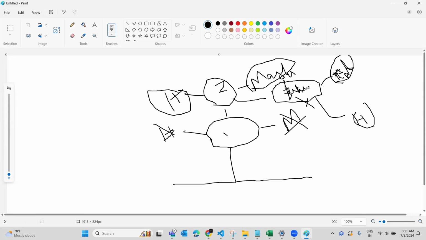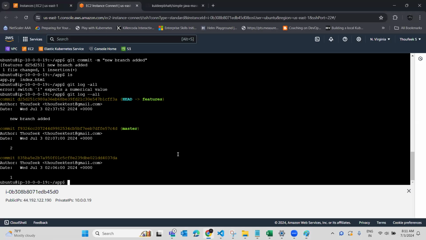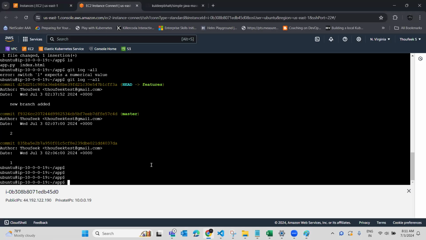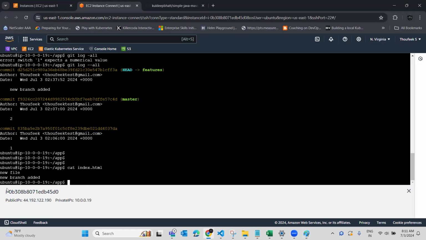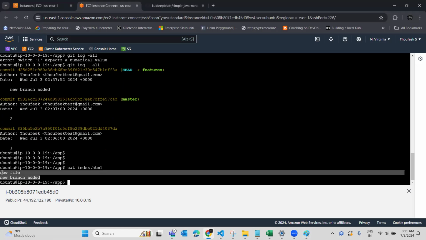Got it? Any doubt? Yeah, got it. Index.html, these are the codes in our new index.html file, and no branch added.